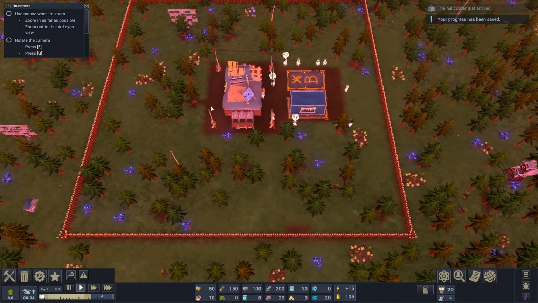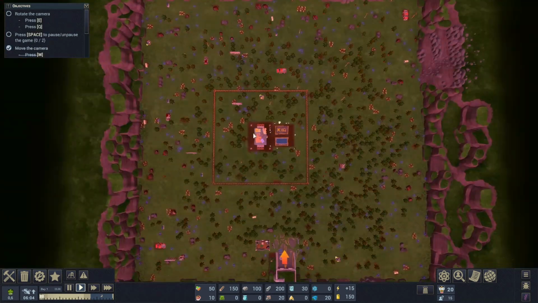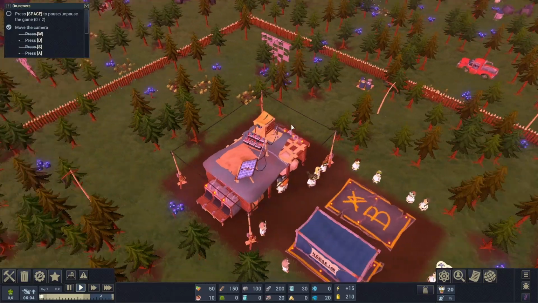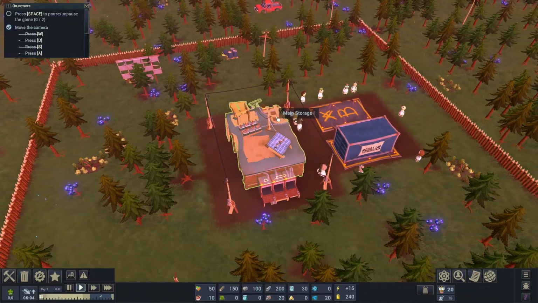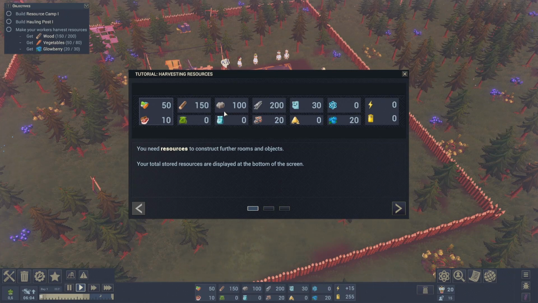You can move, of course, with WASD. You can zoom in and zoom out very far. This is the whole map right now for this tutorial. Then you can rotate with E and Q, and this, of course, will be all rebindable. And lastly, you can pause and unpause the game with space. So all classic elements just to get around.